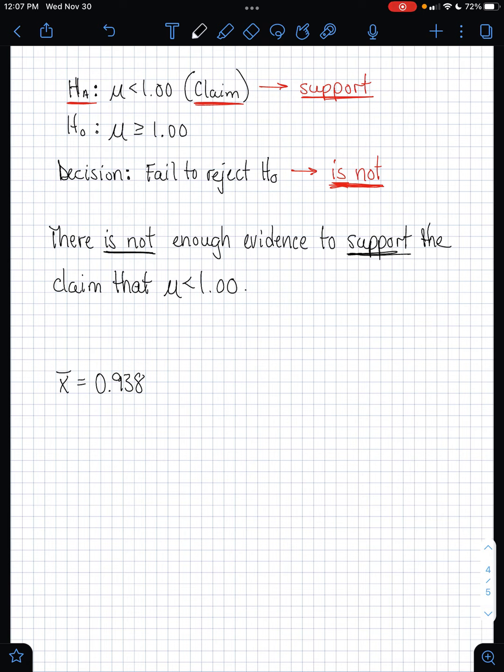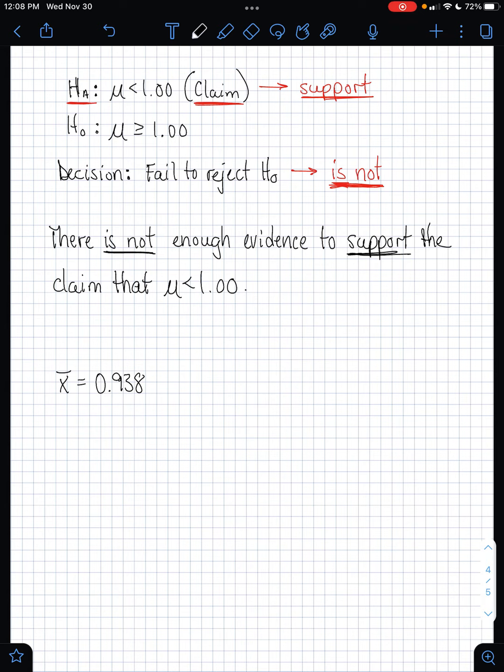And that's the nature of the conclusion statement. It's not that our sample didn't match what the claim was, it's that it wasn't strong enough evidence. It would be like saying, I flipped a coin twice and both times came up heads, so I guess this coin is always going to come up heads. Well, it's not strong enough evidence because you only flipped that coin twice. Now, if you flipped it 100 times and all 100 came up heads, that would be much stronger evidence for the claim that this coin always comes up heads. So it's a matter of the strength of the evidence, not just whether the sample matched what the claim says on its surface. Here the evidence wasn't quite enough. Doesn't mean the claim is wrong, just means our evidence didn't support it.